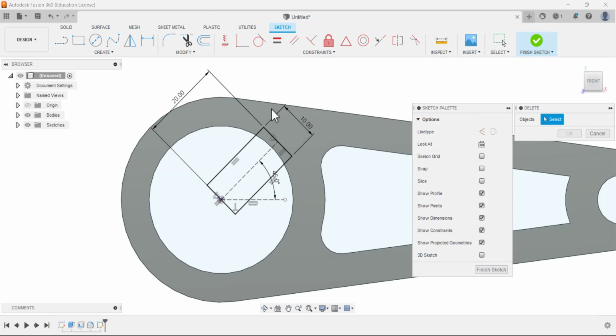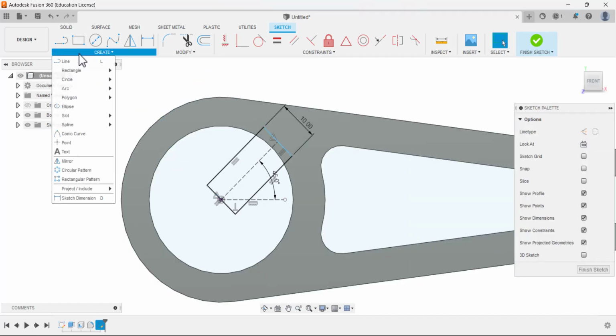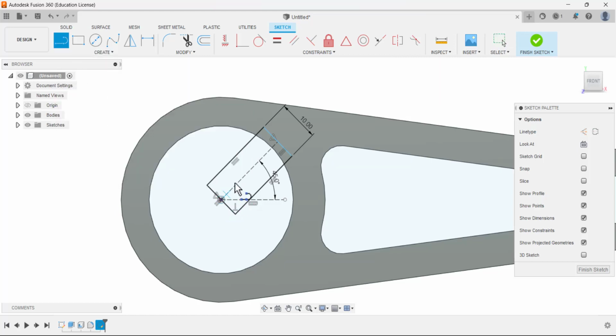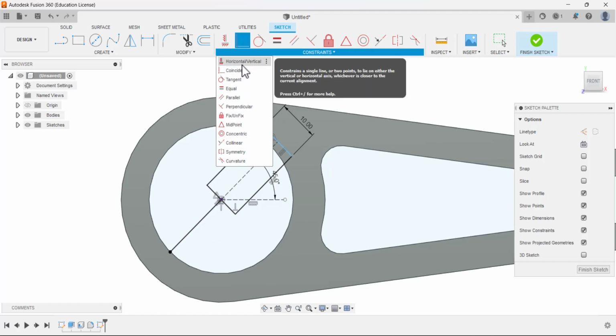try to calculate the dimension according to the drawing. So I am going to draw a line. We have to expand this line. Select this point, add a coincident relation between this line and this circle, and we want this line to have a collinear relation between these two lines, this line and this line.